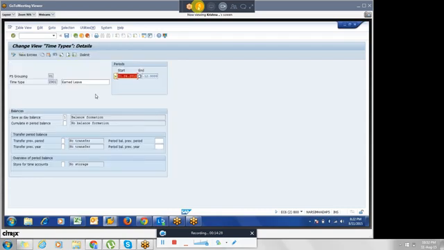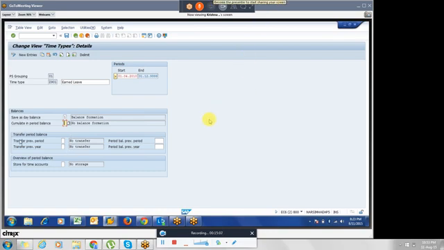these are the characteristics of the time type. You have the setting save as day balance. Whatever time type you specify, it will store for the particular day. If you say it should not store, it won't be formed as a day balance. Whenever we run time evaluation, it runs day by day, so it should store only for that particular day, or it should accumulate to the period balance table.